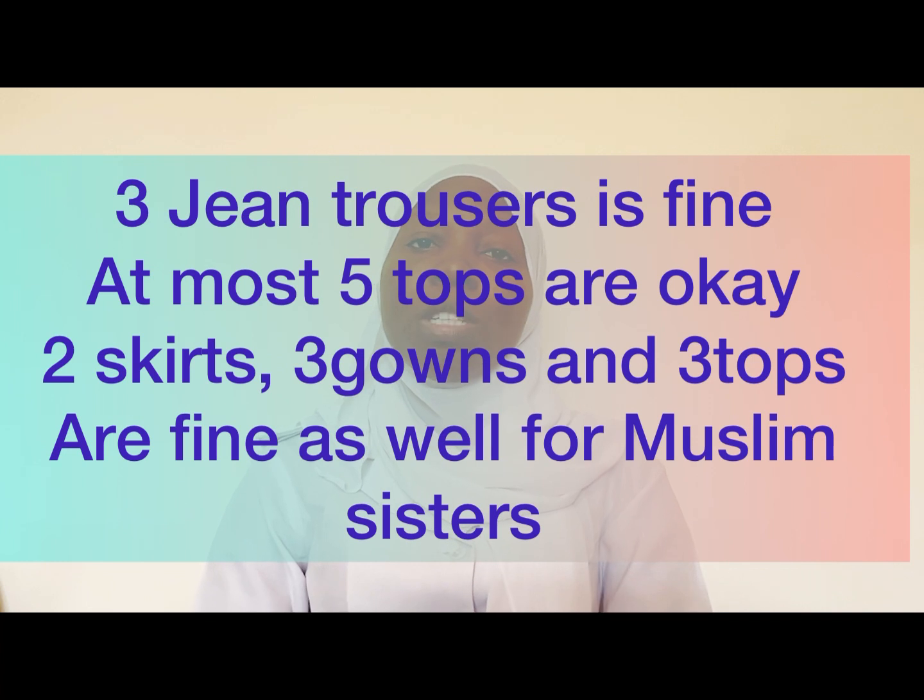Then also the tops that you are getting in this place, because of the cold, especially people coming towards the winter, you are always going to be wearing a winter jacket over the tops that you are getting. So you might not want to get too much of it. Then you can get turtleneck tops, it is very, very important. So the thicker ones and all of that. You can get just 3. It's okay when you pack them.